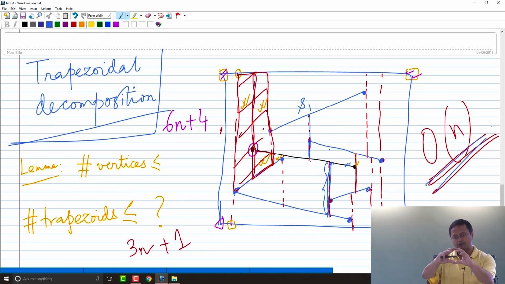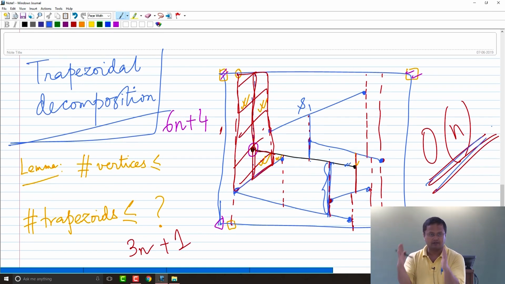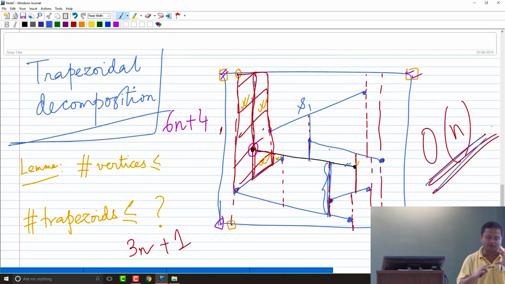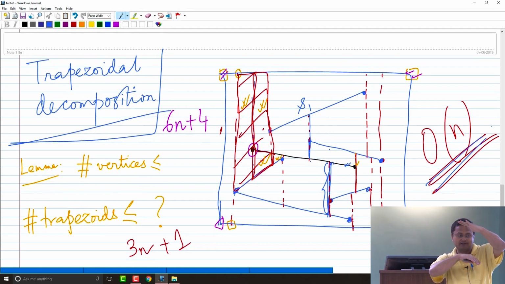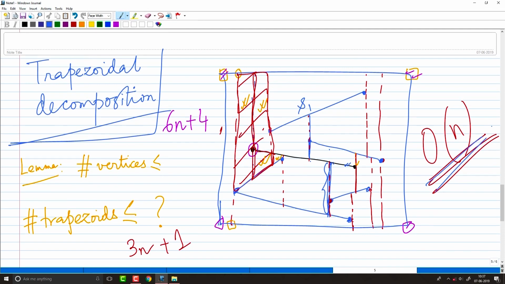I have trapezoids. A trapezoid has a left side and a right side. These are vertical lines, so these are just x coordinates. Given an x coordinate, I can quickly do a binary search to figure out which interval I lie in. But here the problem is that these intervals overlap if you drop them, so you really cannot play this game by just doing binary search on the x axis. So I have to develop a data structure that has these segments as well as left endpoints in some way, so that given a point you can quickly figure out what the x extent is, what I am below, and what I am above.